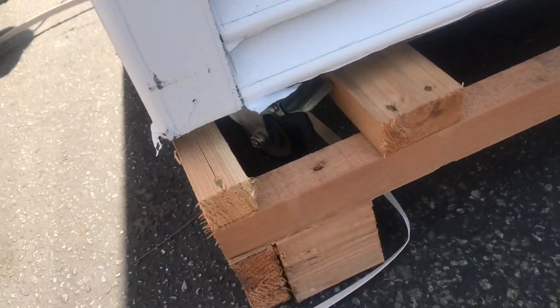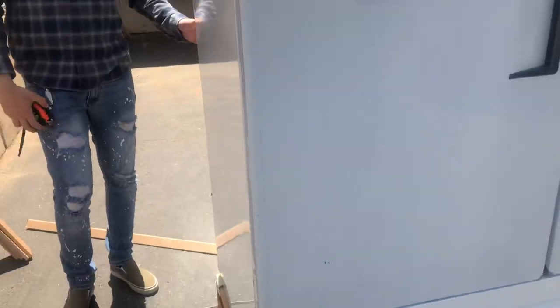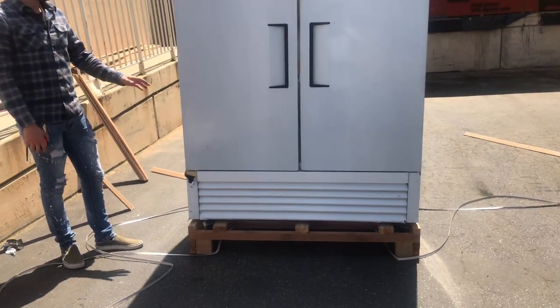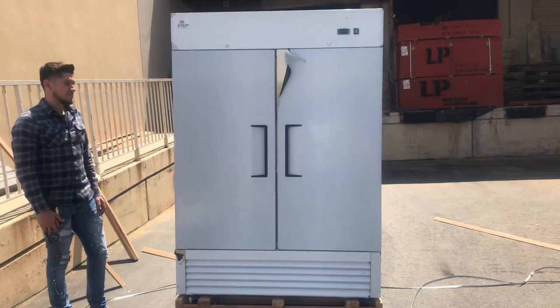The unit does come with wheels — casters on the bottom. As you can see on the bottom, you will locate your wheels. They also have stoppers on the front ones. You can move this around; it makes it easier to move the unit if you need to relocate the fridge.